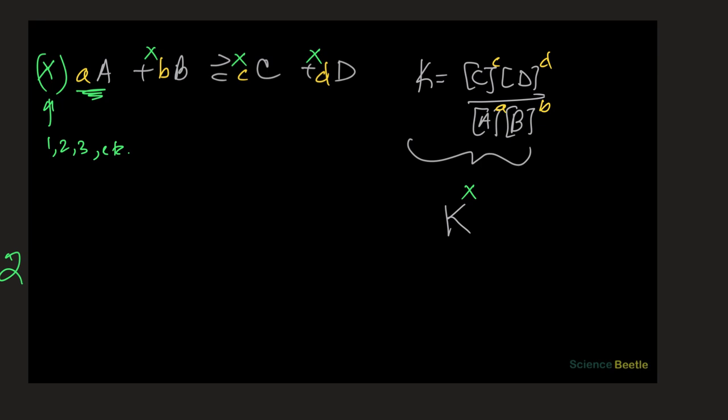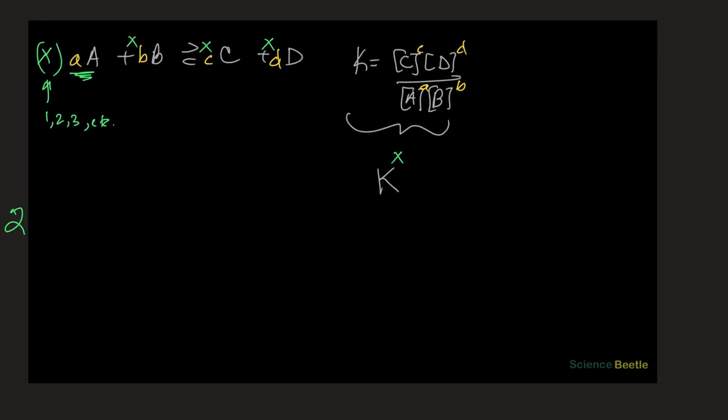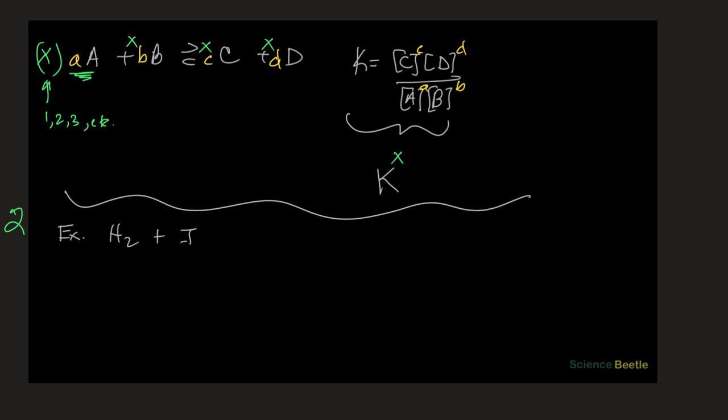So let's put an example down here. Let me move this information up a little bit to give us some space. Here's the example. Let's use the same equation that we used in the previous video. Let's say we have hydrogen gas reacting with iodine gas, reversibly producing the product HI, also a gas. And let's say we're given a K value, and the K value is equal to 50.